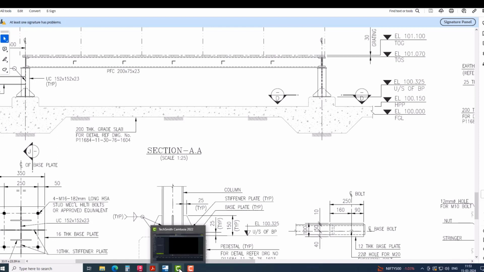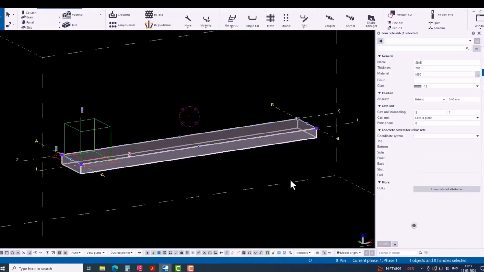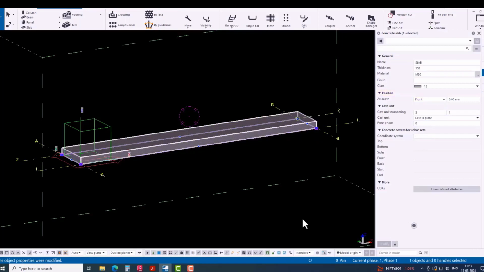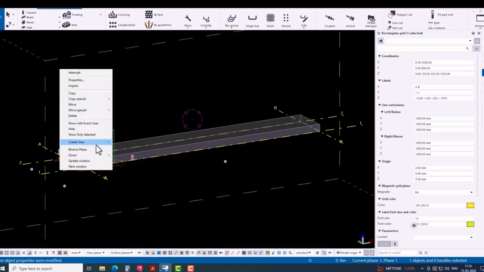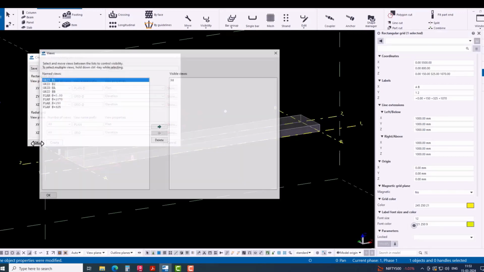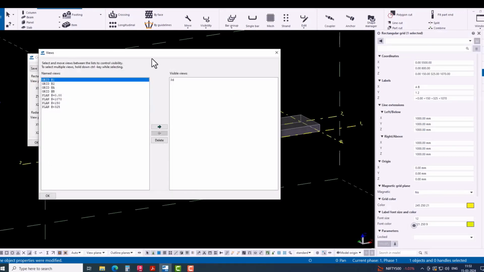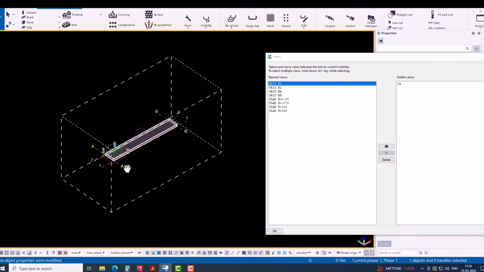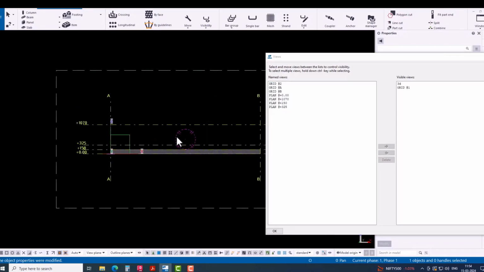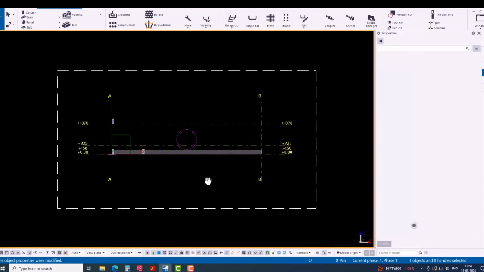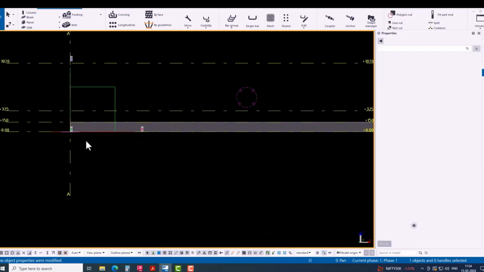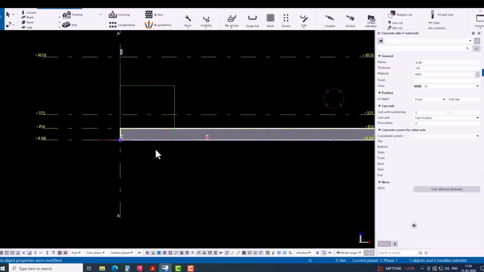So you can see here the concrete platform is 150 millimeter thickness, and the footing of the column is near about 325 millimeter. You can see the elevation along the grid line 1: 0, 150, 325 and 1070. This is our elevation.